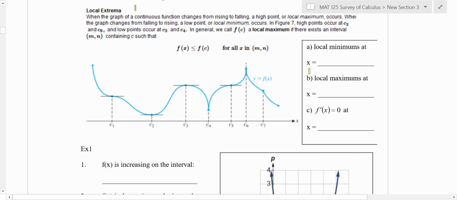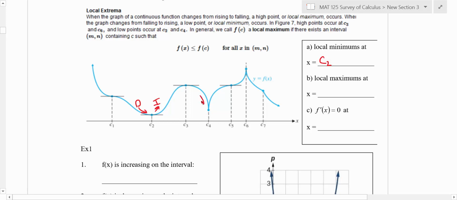First of all, a local minimum is some place where the graph changes directions. It's going to go like decreasing, and then it's going to turn around and increase. That's what a local minimum is. One local minimum would be here because the graph is decreasing and then it increases like that. So C2 would be a minimum, okay? There's another minimum. Where's another place where the graph decreases, then changes directions? Right there. That would be another one.